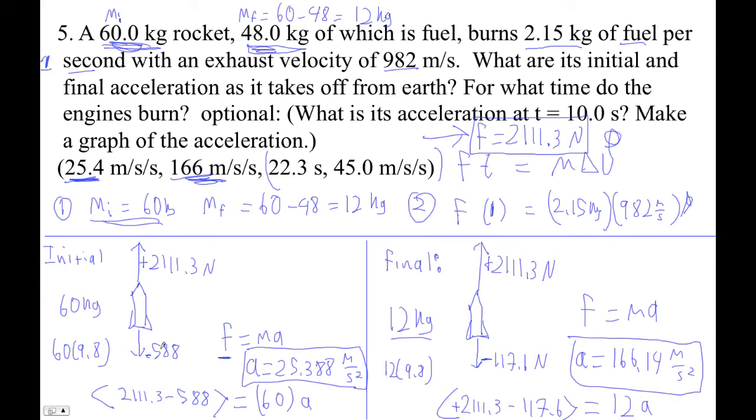It's always thrust minus weight is m times a. Don't forget that the mass changes, right? So therefore the weight changes and the inertia changes, which is why the acceleration dramatically increases, okay? So, go ahead and hit stop right now, but I'm going to keep going. If you're not already asleep, I'm going to do the rest of this thing.